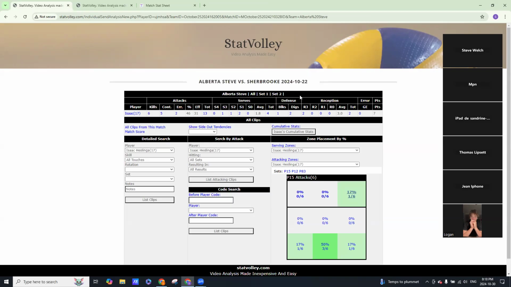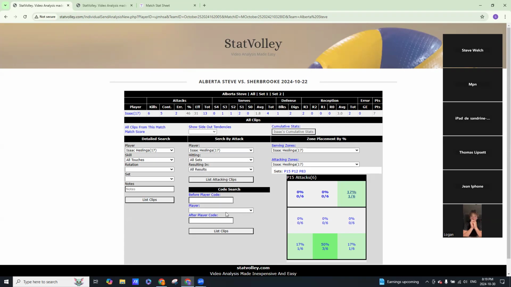Okay. So what do these numbers mean? P15, P12, and P83, for example. Basically, this is based on the old school numbering system. Before there were shoots and high balls and things like that, the way they determined what a set was, the net was divided into 7 zones from 1 to 7, with 1 to 5 being in front of the setter, and the last two, 6 and 7, being the positions behind the setter.